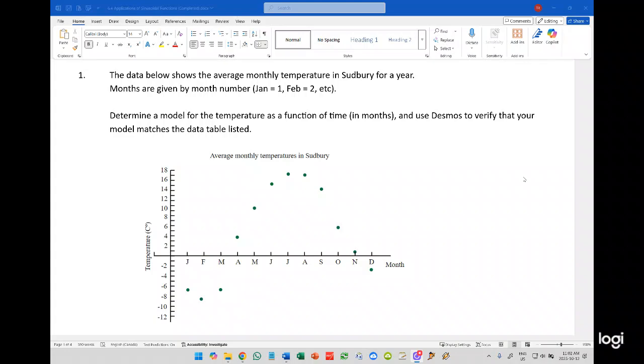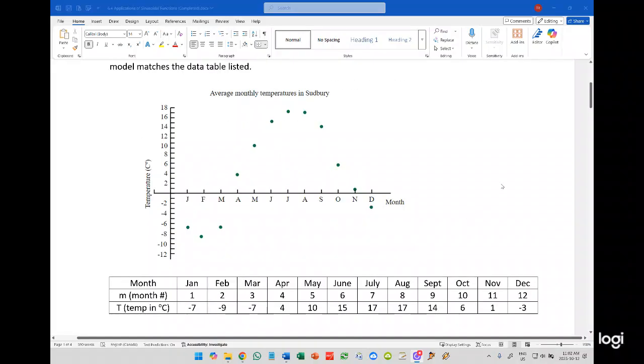Below that, I've taken the data from that graph and read it off to the best of my abilities, and it's given me these numbers. What I'd like to do is take those numbers and come up with something in Desmos. I don't actually need to use Desmos for this, but I'm using it because it helps me visualize my thinking and understand what I'm doing better. It also lets me see if there's any kind of weirdness going on, and in many of these there actually is some funny stuff going on.